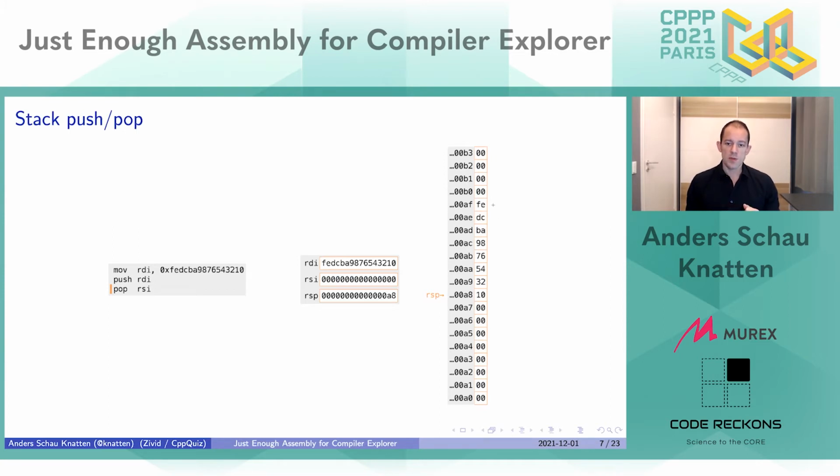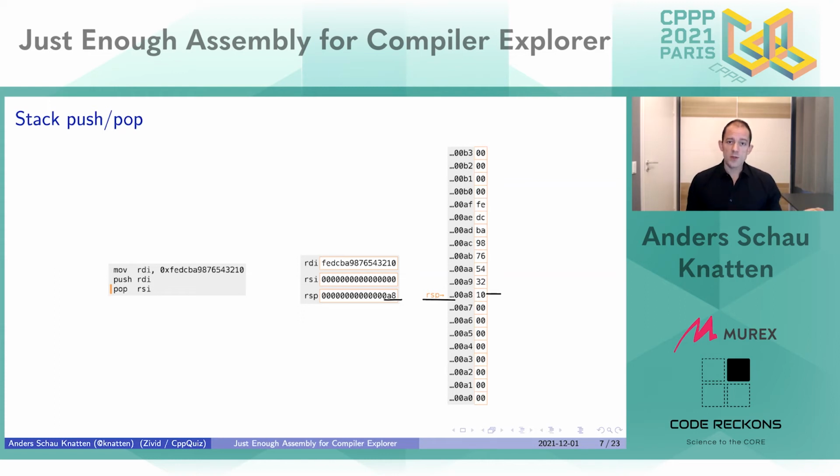Right? It could, instead of going FEDC, it could have gone 1032 and so on. But we are on x86-64 here. It's a little endian architecture, so we're going to take the least significant byte and put it on the lowest memory address. So 10 is our least significant byte of this number, and it ends up down at the lowest address over here. You can also see that it then bumped RSP to now point to A8, and you can also see this visualized over here. So it made room for this and bumped the stack pointer so we can keep pushing more stuff onto the stack.